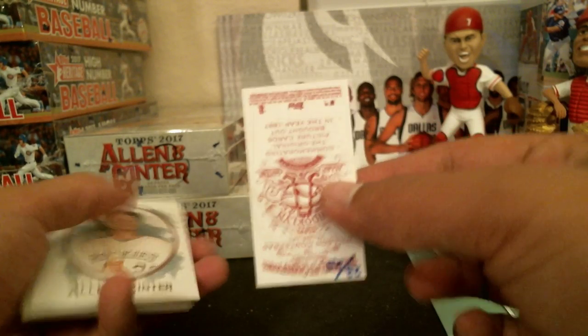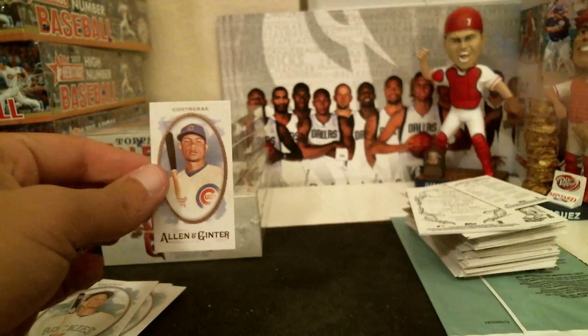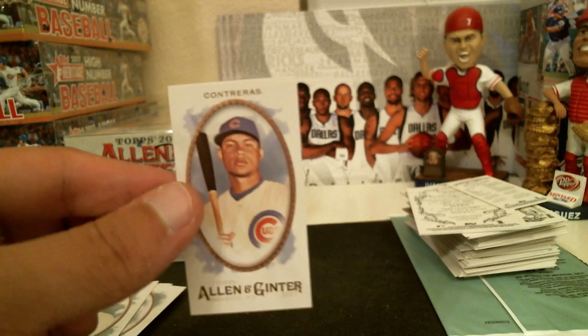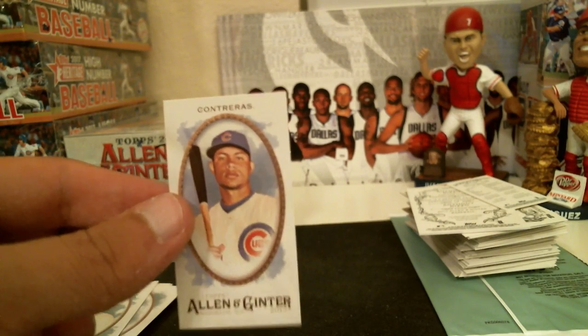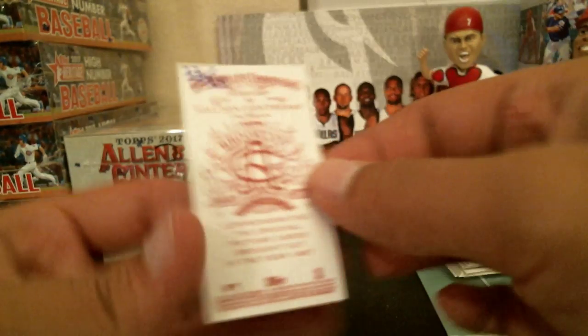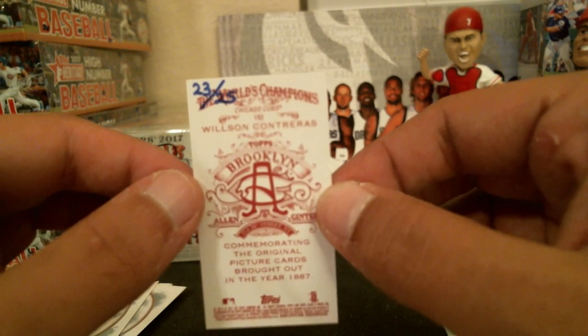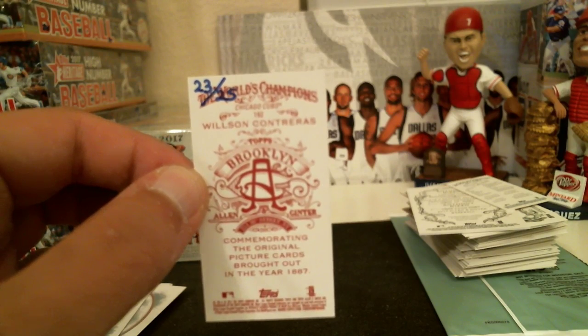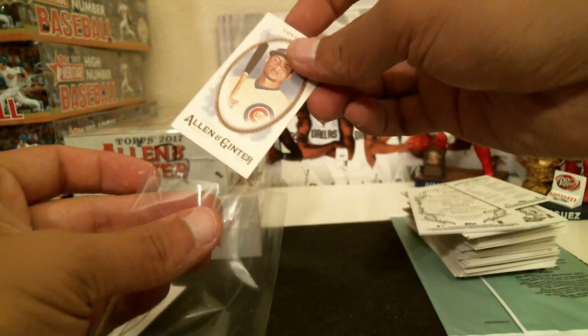Contreras mini. Here we go, that is a nice little card right there. This is a mini red A&G back. It is hand numbered 23 out of 25. A nice little card right there.